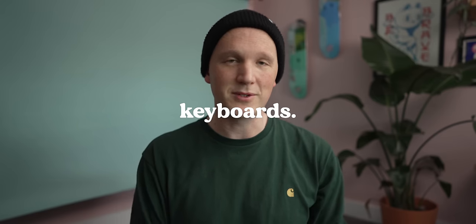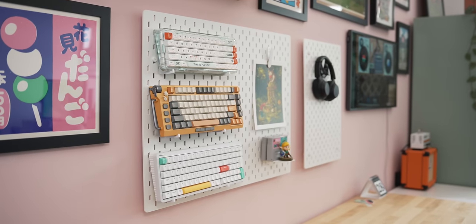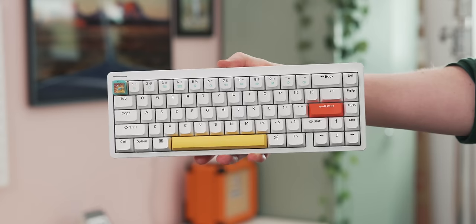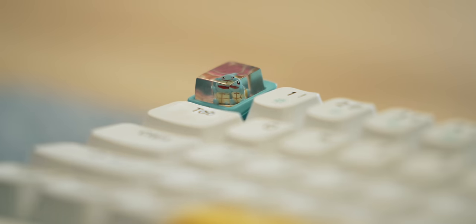I really do have to talk about keyboards because they really are the gateway to your computer, so having a good one is completely worth it. I've tried a ridiculous amount of mechanical keyboards and the one I've really settled on is from NuFi — it's the Halo 65. It's got 65 keys, it's hot swappable, and it's got Bluetooth and cable connections. My favourite part about having these sorts of keyboards is they just make interacting with your computer more fun, and having more fun on your computer is kind of a little key to unlock more creativity and productivity. I replaced the escape key with a little Squirtle keycap, which is cute, and you can make it match up with your desk setup too.